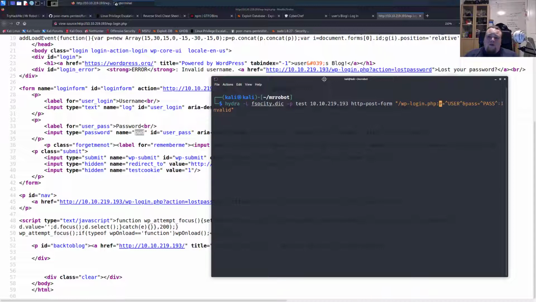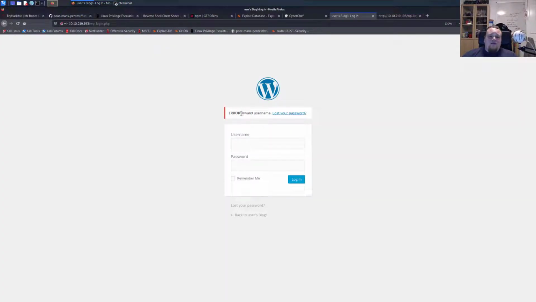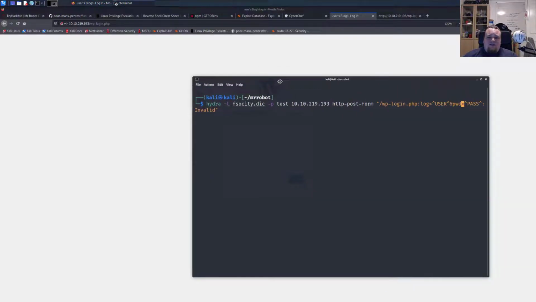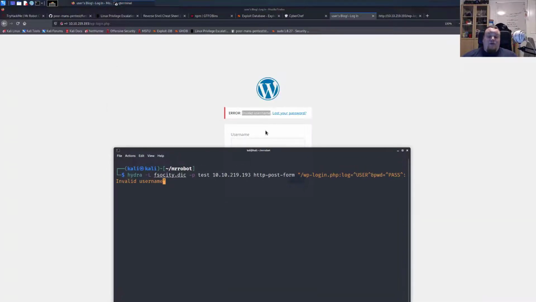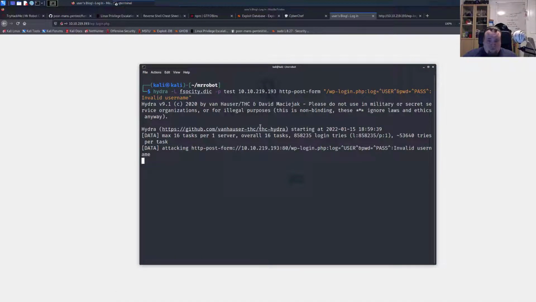The first one is called log, and then you use replace there, one line at a time from the file, and pwd, and the default error message is invalid username. Let's go ahead and write that. So when it's not writing invalid username, if this is the way I thought they created it, it will tell us a valid username. So let's go ahead and run it.